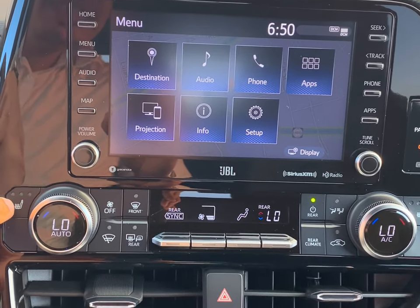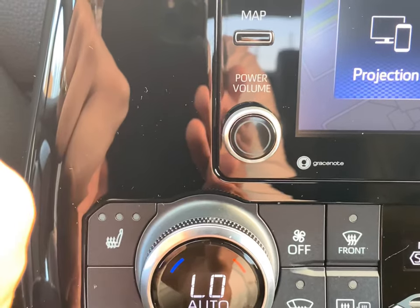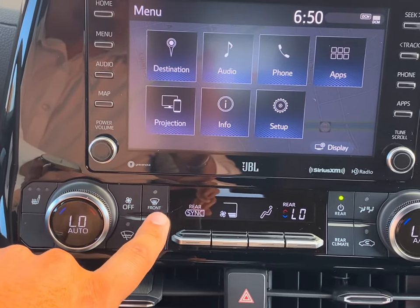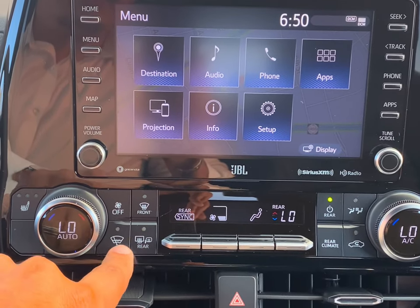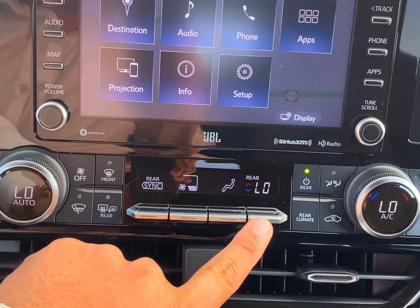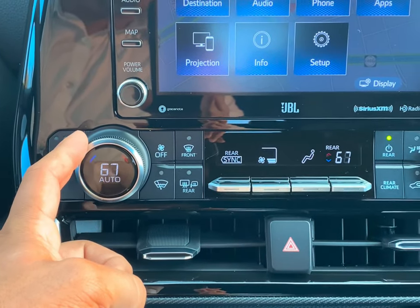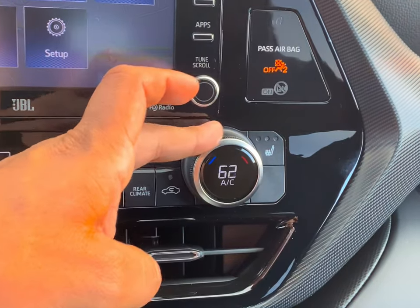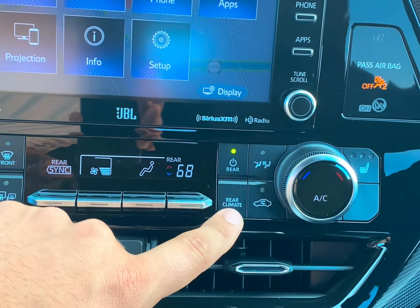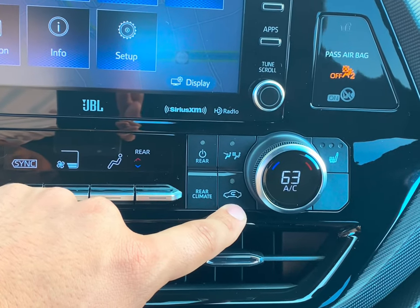Right here we do have our individual heated seats — it's always going to start in the highest setting, which is the warmest; then mid; then level one, which heats the seat the least. You do have that also on the other side. You have your air shutoff, front defroster, rear defroster, and mirrors. This is going to be your wiper blade defroster. On here, this is going to be your fan speeds and where you want the air to go. This is going to be your temperature gauge for the rear. You can have two different temperatures while in the vehicle at the same time, and you can control the rear passenger's climate control. This button turns it off on the rear. Right here is to cancel any outside air, and this is for recirculation.